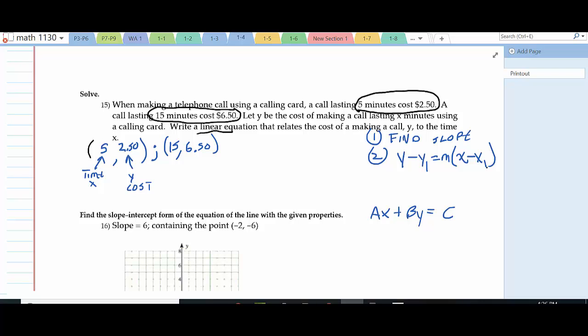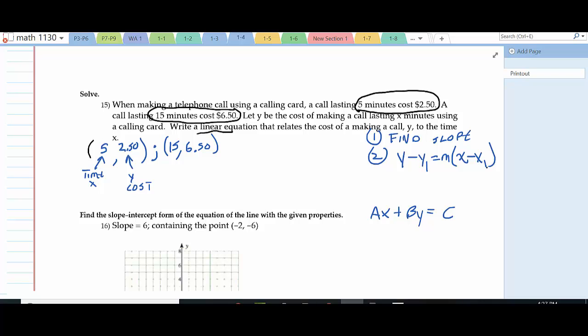Can you tell me what the slope is in a decimal form? 0.4. Okay, good. That's what I'm looking for, first of all. And then go ahead and take it from there. It doesn't matter which point you plug into the point slope formula. You should get the same answer. So just kind of crunch it out. Then I want it in standard form.